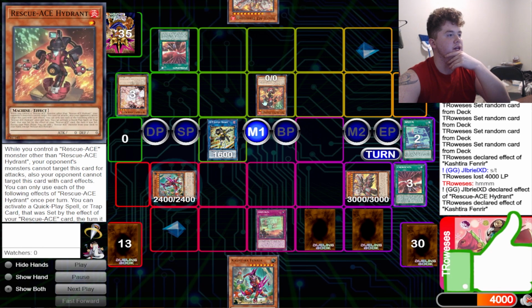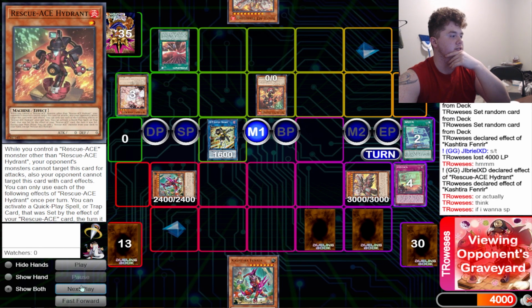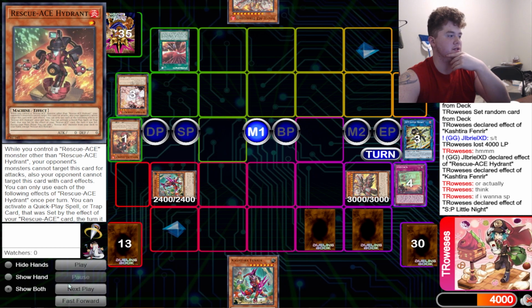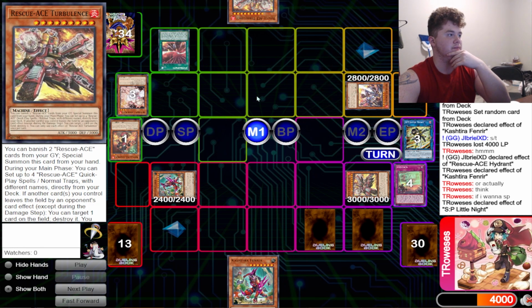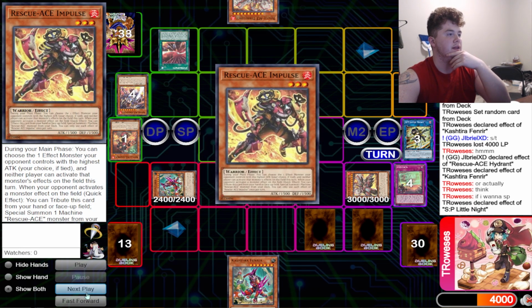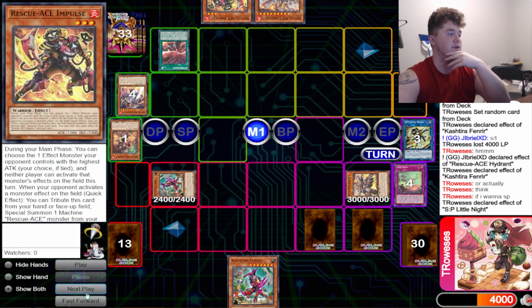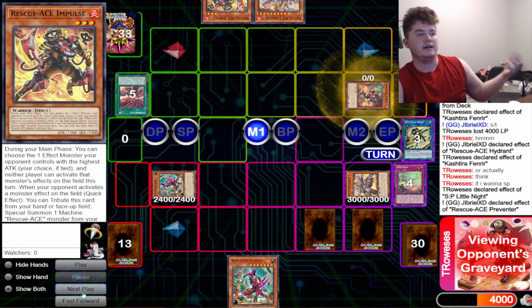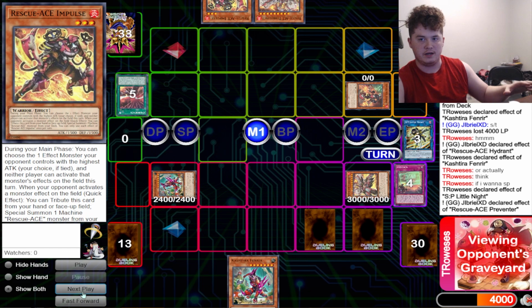And then we'll use the Contain on his Hydrant. I think I take back my Fenrir here, and I SP Little Knight instead, forcing him to tribute either his Preventer to special summon his Hydrant back or his Turbulence. And then here I can just not use my Fenrir and coast. Kind of just showing like this is very dramatic. Like if I use my Fenrir any earlier than here, I'm pretty much just destroyed for this game.